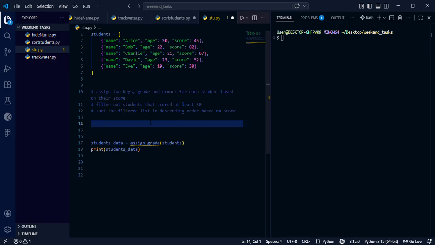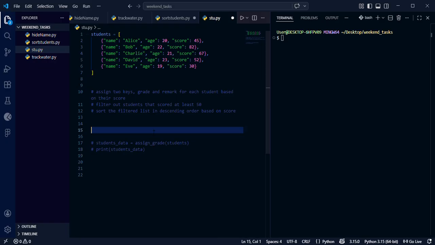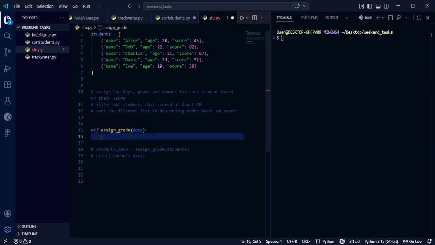So let's start the function there. def assign_grade, data. We need to create a holder list here.